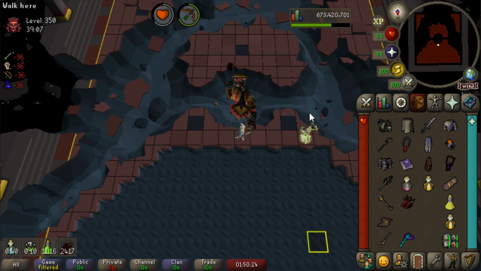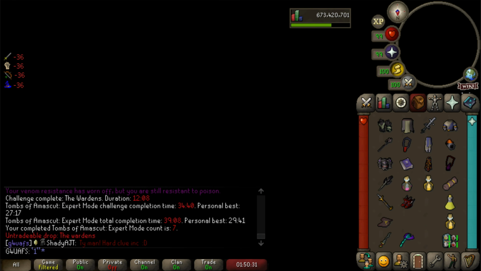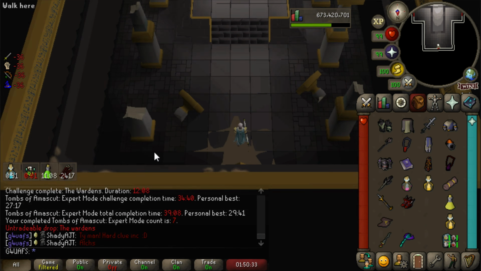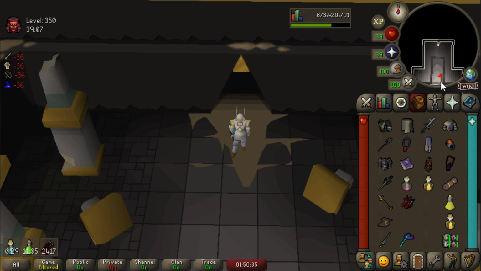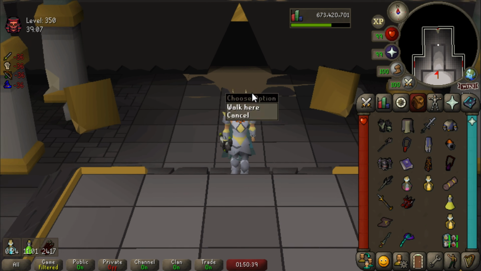Alright, we did it. The 350 run. Oh, I wasn't even salted at the end. No wonder my T-bow wasn't hitting, dude. That was so bad. Okay, well, it was a no-death 350. 3440. Wow, that's actually not bad. Oh, no, it's 3907. What am I talking about? I could have had the timer on. Yeah, I'm stupid.